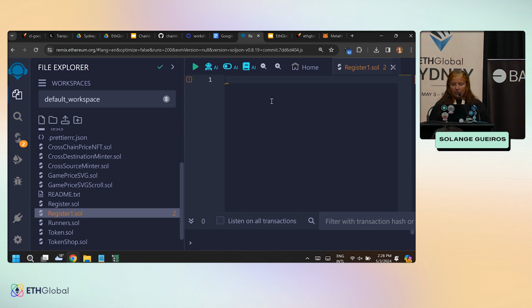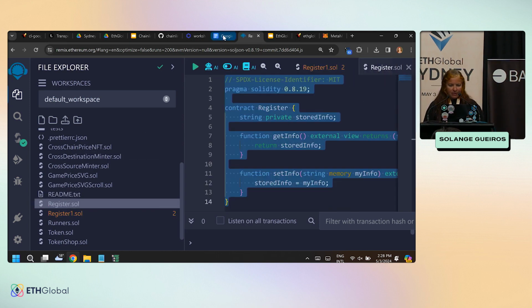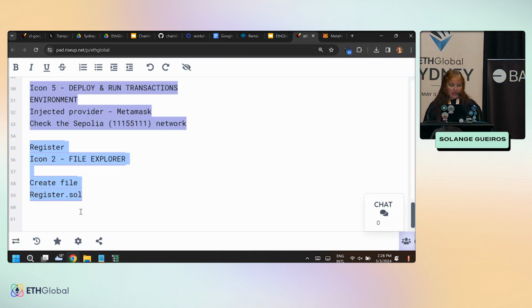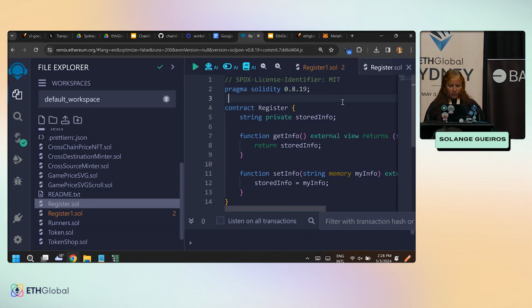On the right side, I have a space to create my contract. I'm copying that to you now. I have it done here. And I'm also sharing it, I have it in a GitHub as well, but let's copy it to you here.